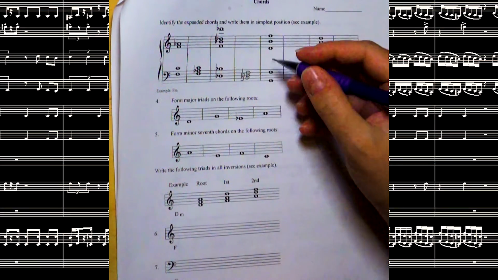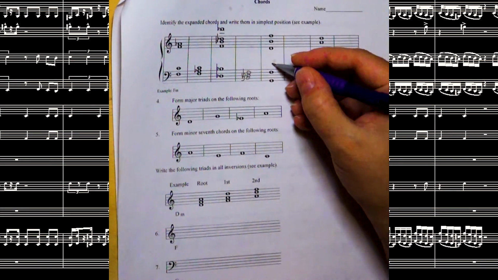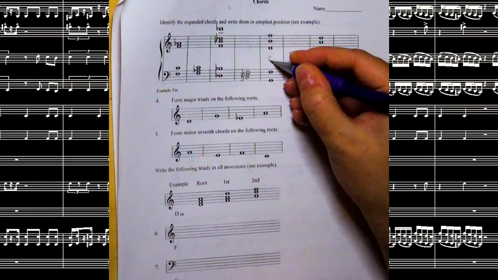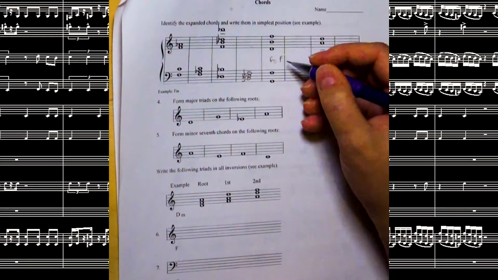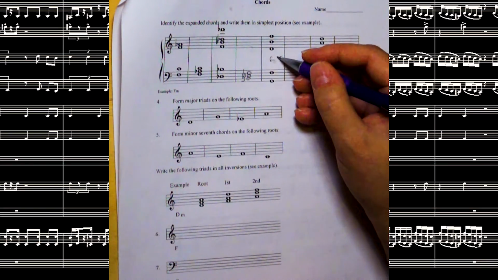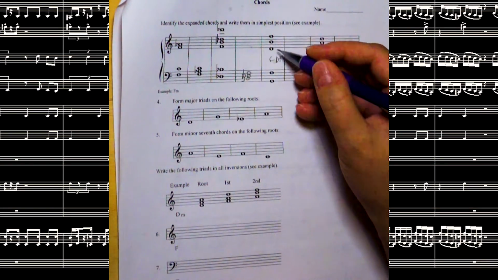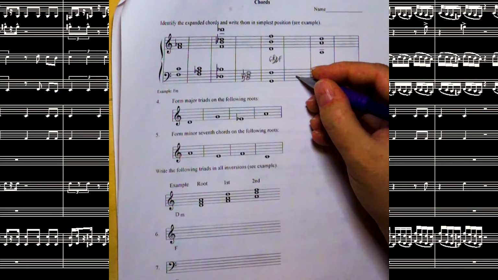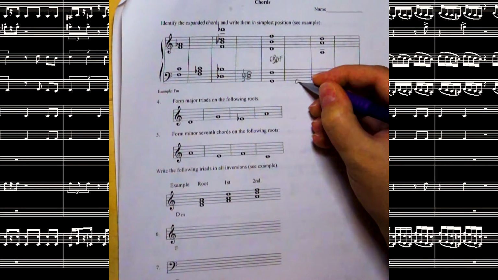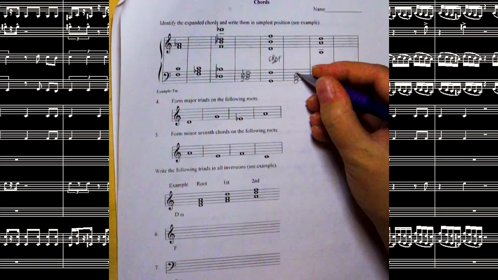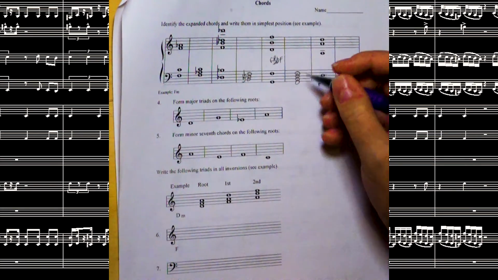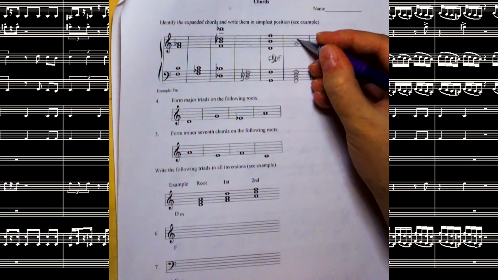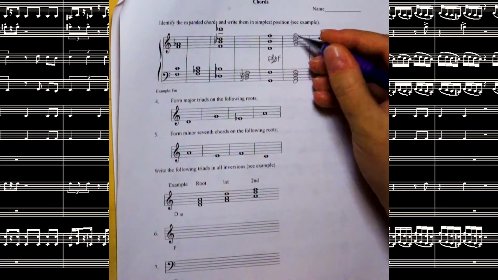All right, let's make these. What do we have here? We have a G, we have an F, we have a D, we got a B, and we got an F on top. So what do we got? We got G, B, D, and F. If you want to do it on top, you can do this.